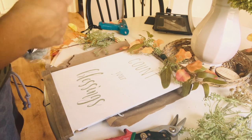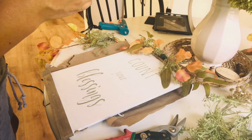I got this pack of clip pumpkins from the Dollar Tree. I'm going to use two of them.